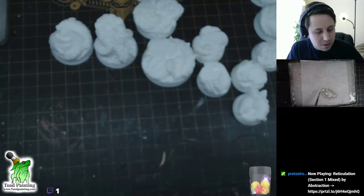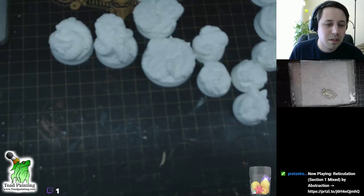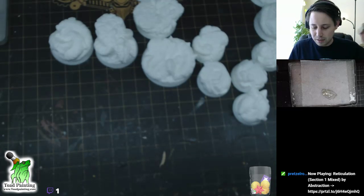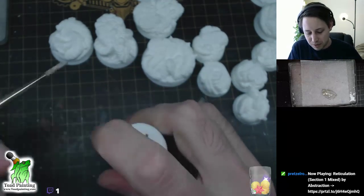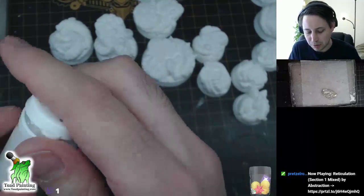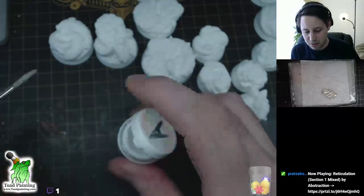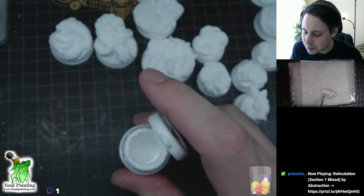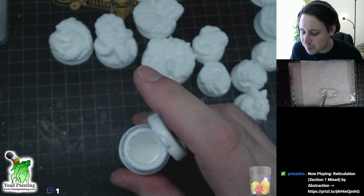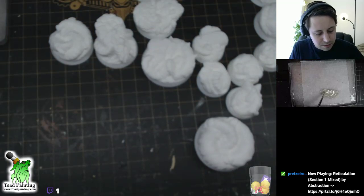And then I'm also, music too quiet? Okay, I'm going to turn the music up a little bit. Maybe that's a little better. All right, and then we're going to do a little bit of Moro White, just to lighten up the whole thing because the cream isn't particularly bright. So we're just going to lighten it up a bit more. Okay, so this is the base coat for any of the skulls.